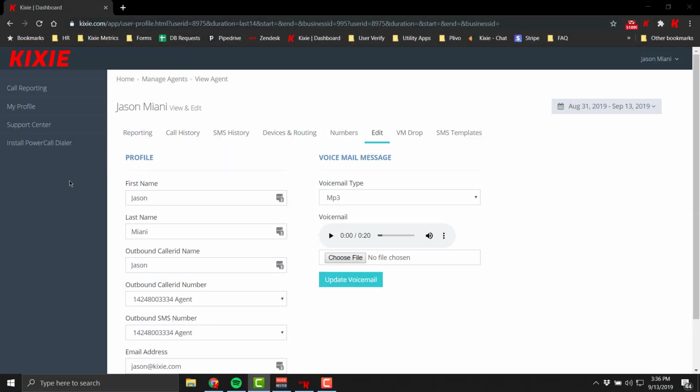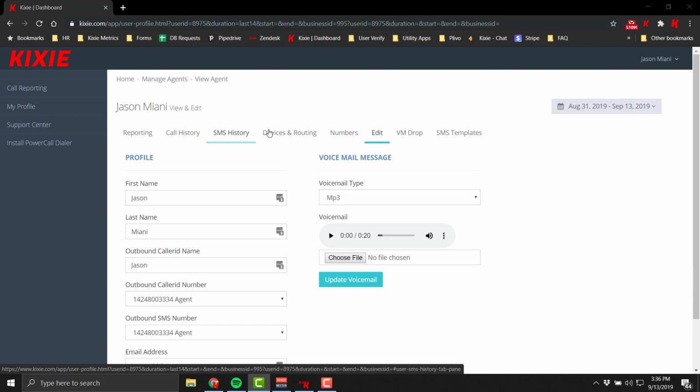Kixie can automatically forward your incoming calls to your cell phone or another external phone number after or instead of ringing your Kixie Power Call Dialer. To set up call forwarding, you would go to the Kixie.com dashboard and select My Profile. Then select Devices and Routing.